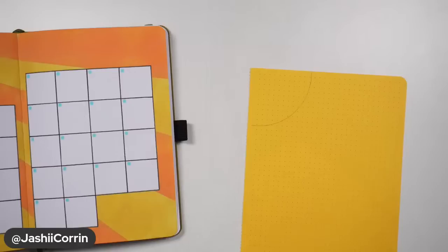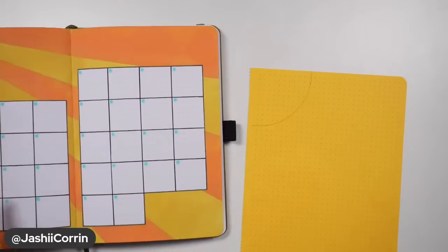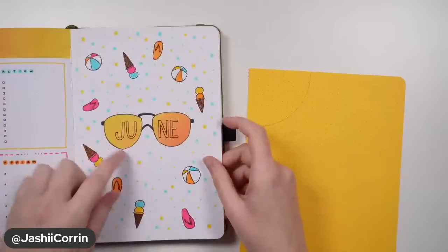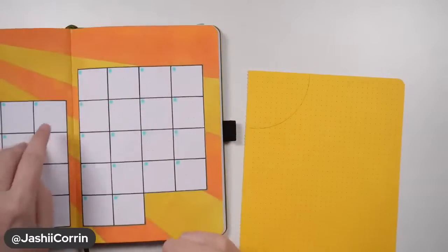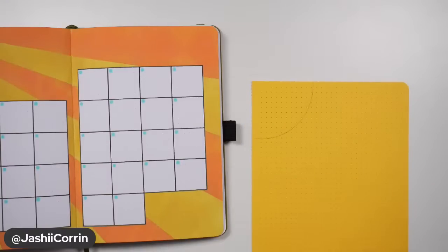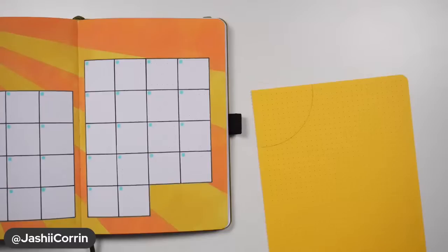I like it. Will you be writing in blue to tie in the day dots? I probably will write the captions, like for the initials, not captions, in the same kind of lettering style that we have here. And then I'm not sure how we're going to bring in other parts just yet, but we will figure something out because we want everything to tie together, right? We want it to look pretty swish.